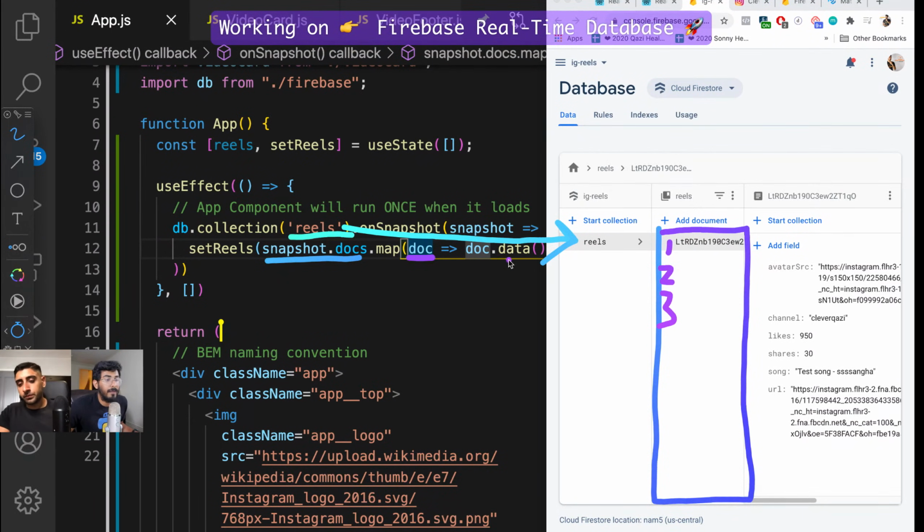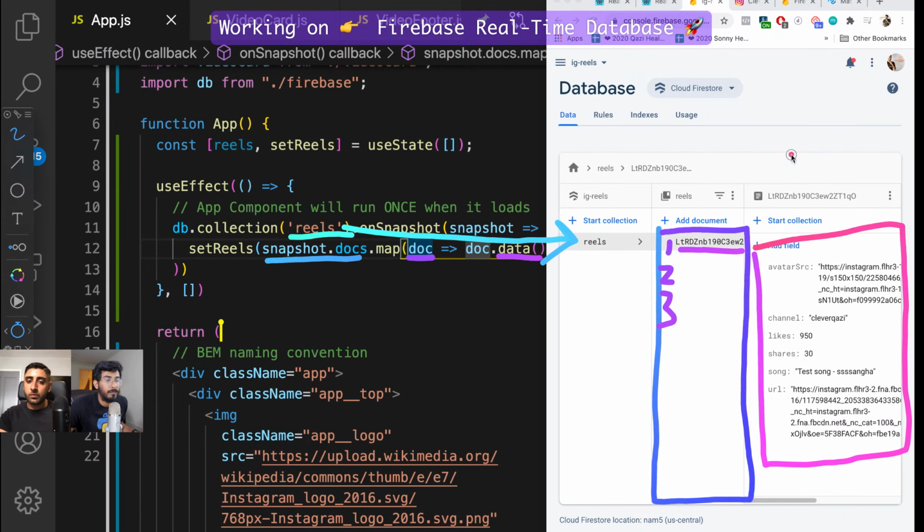And when we do doc.data, when you're looping through, it gets you this particular doc in the first loop, and all the data here. This data is an object filled up with key-value pairs. As it maps through everything, you end up getting an array of objects, and that goes inside of our Reels variable. So the final thing you're going to get is an array of objects.